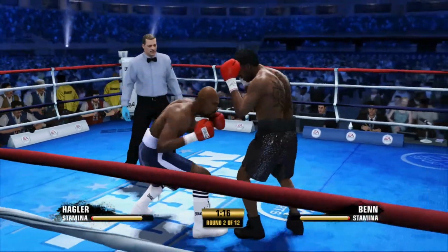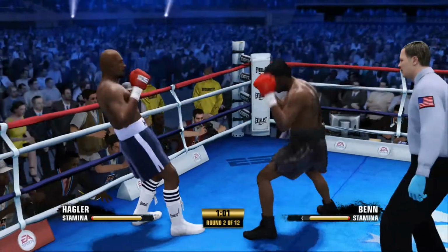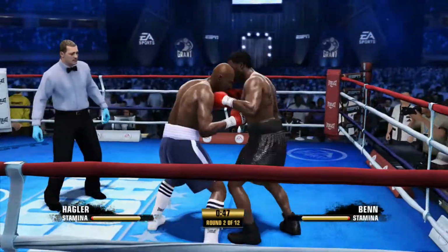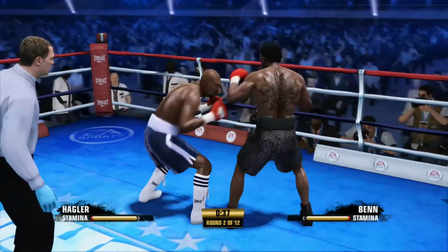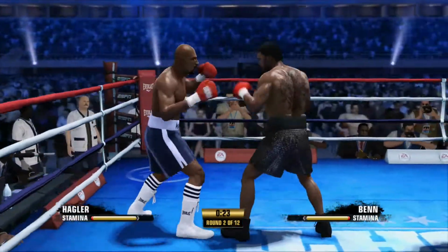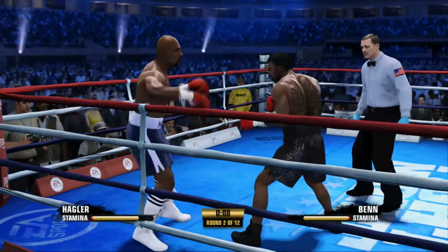Good looking counter punch. Needs to improve that accuracy, missed with the headshot. Accurate with a straight left. Nice one. Digs in with a good solid uppercut after taking one. Marvin Hagler's movement helped out there. He avoided that punch. Puts forth the hook, scores with it. Last 10 seconds.